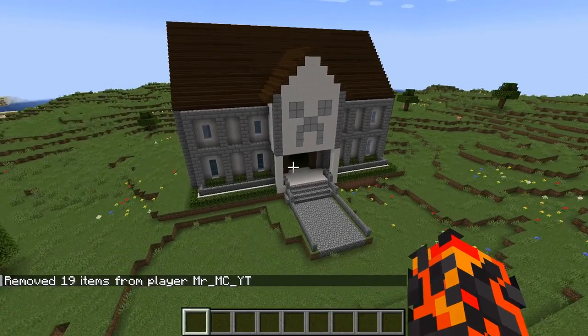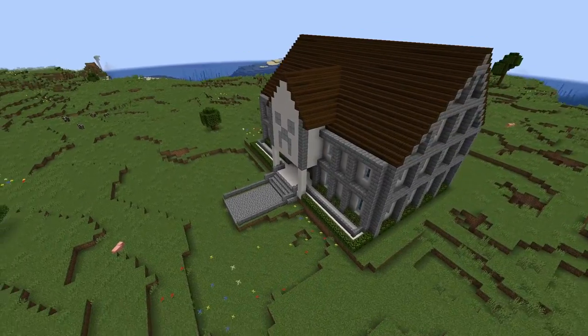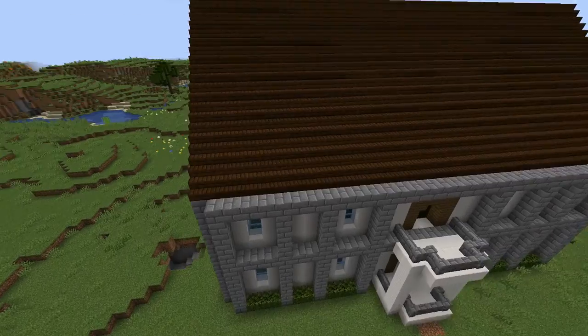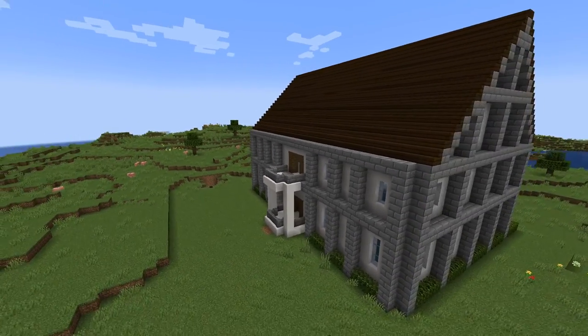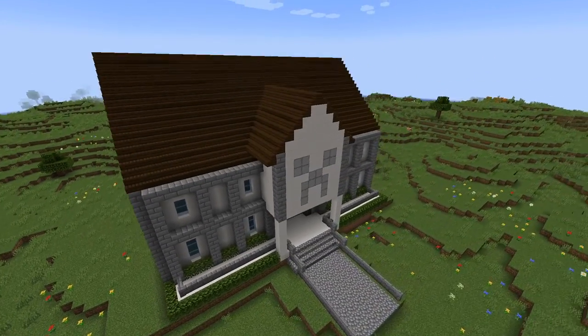All right, so let's do a quick overview of what we have. So this is the front of the town hall. The path, nice grass, some windows. We got the very, very detailed side with lots of windows. We got the back here with a nice boring roof, but a ton of stuff and the nice balcony. Same side as before, and then back to the front. So that's what we did this video.